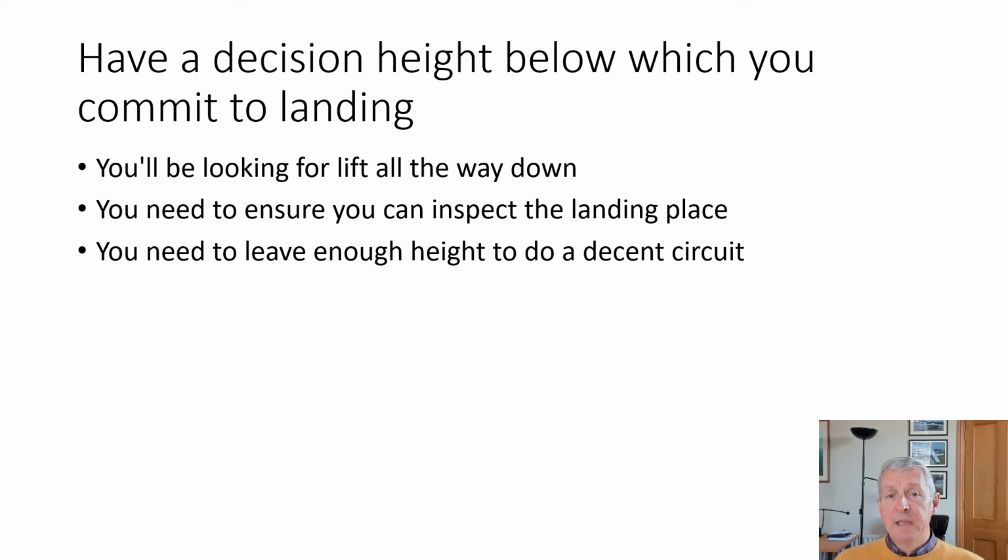We need a decision height below which we commit to landing. So as we get lower, typically we are looking quite hard to find a new climb. But there comes a point when we have to throw that away and say, right, I am now committed to landing. And even if I fly through some lift, I'm going to land. And we need to do that early enough that we can inspect the landing place if we haven't done it already. And we do need to leave enough height to do a decent circuit.